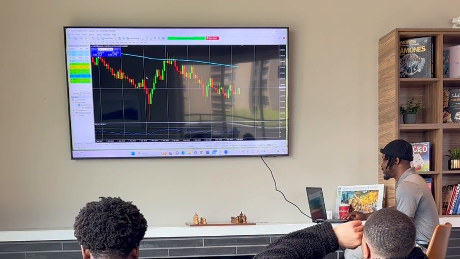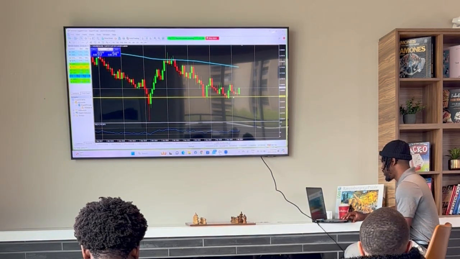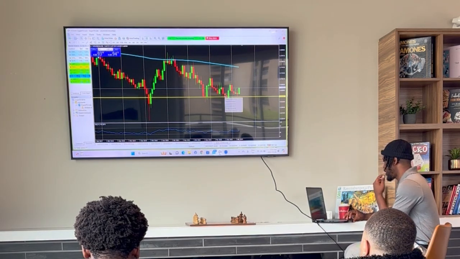So this is AUD/USD, the monthly time frame. I'm going to grab my key level, right? I'm going to place one right here. That's a good support level for AUD/USD. And also, if you look at it on the left side as well, it was trending down, and now it's currently trending up.